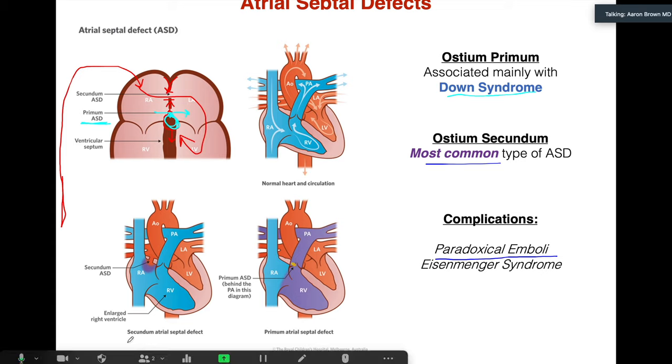Now, obviously, some of these are more high yield than others. Things like tetralogy of Fallot, you need to know it, you need to know its associations, and you better know what that tetralogy is. Transposed great vessels, less high yield. It can happen, but if it's a disease that is just so deadly and that we can't really do much about, you're not going to get too many questions about it, and that's sort of a rule of thumb, but you still got to know it. So transposed great vessels, a little bit less high yield.